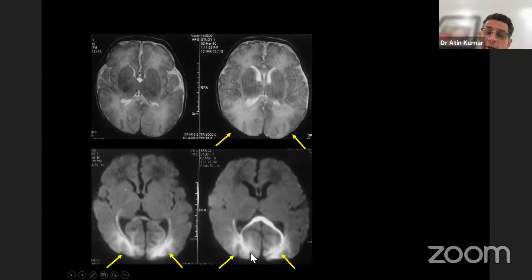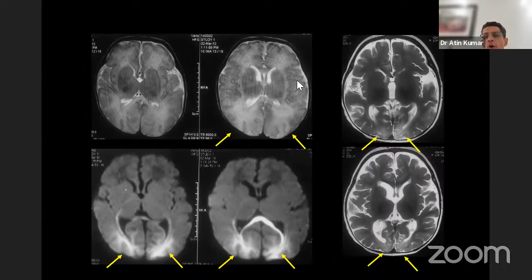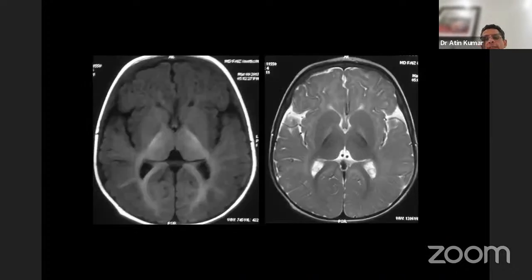When gray and white matter, especially of the occipital lobe, is involved, especially if you tell me it was a preterm neonate, I want to suspect that it could be a hypoglycemic injury. Often there is a history of hypoglycemic episodes available with us. Once we are looking at a hypoglycemic insult and we want to do MRI, these are the areas we want to look at. In early stages, there is diffusion restriction, but if you're doing it 7, 8, 10 days down the line, there will be no diffusion restriction, but only T2 signal changes. And a follow-up of this same child 2 years down the line shows significant encephalomalacic changes in the areas which were earlier involved with the hypoglycemic insult. These are the classical findings of a hypoglycemic insult.